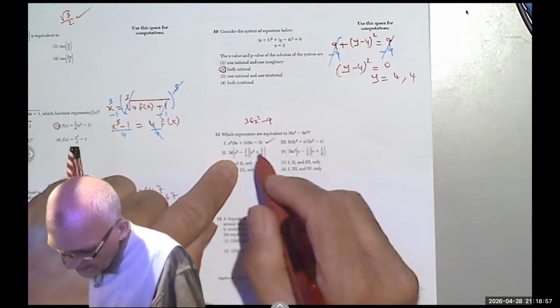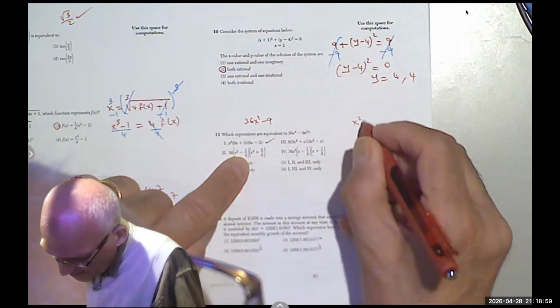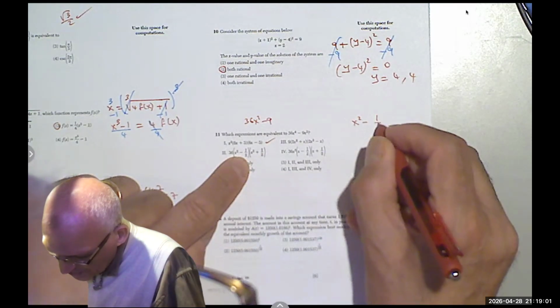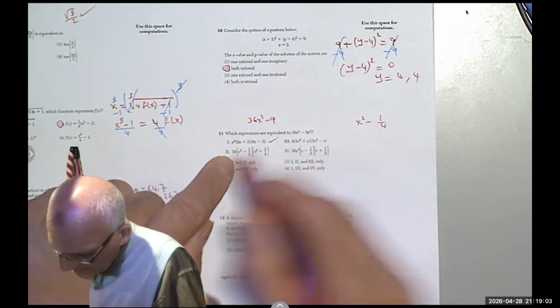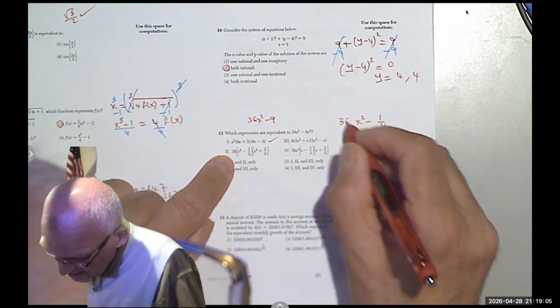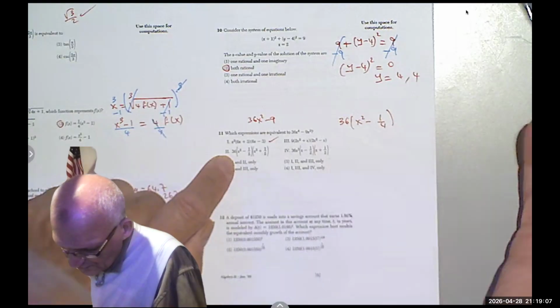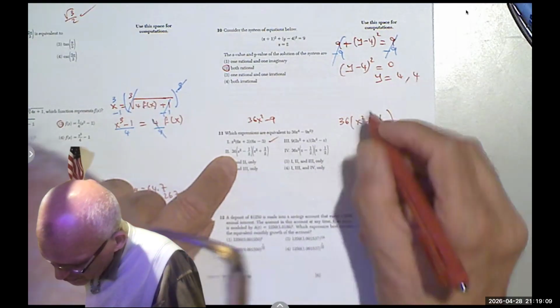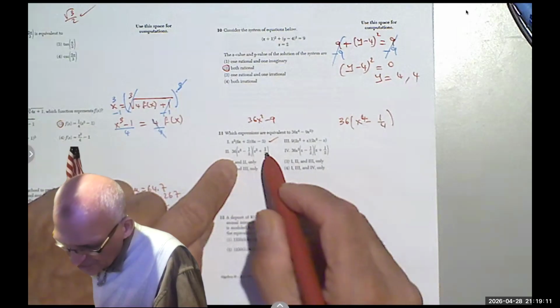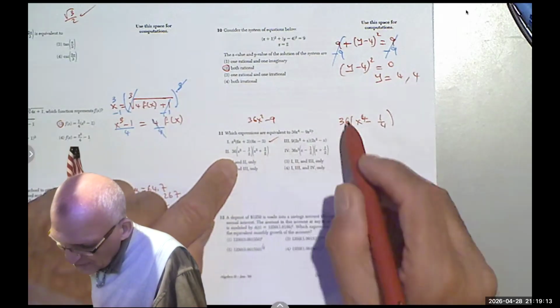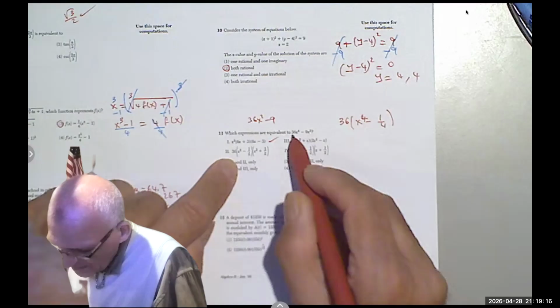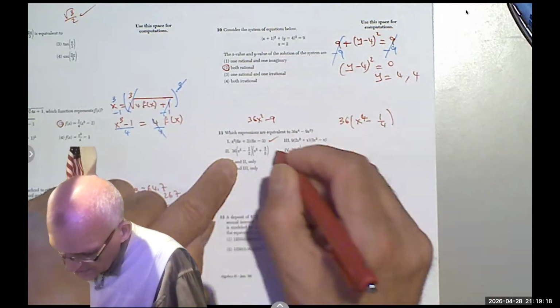If you multiply the ones inside, you get x squared minus a quarter. So when you multiply that by 36, you get 36x to the 4 minus 9x squared. Well, I'm sorry, this is x to the 4. There is no x squared term, right? There is no x squared term. You get 36x to the 4 minus 9. So this is wrong.